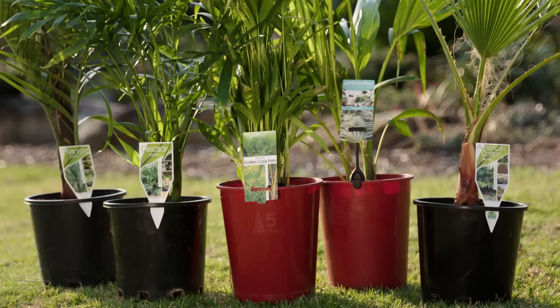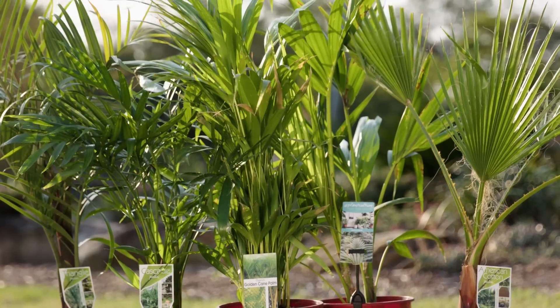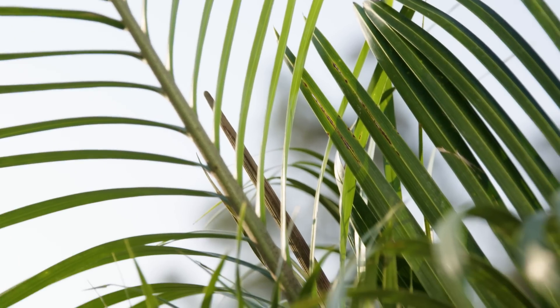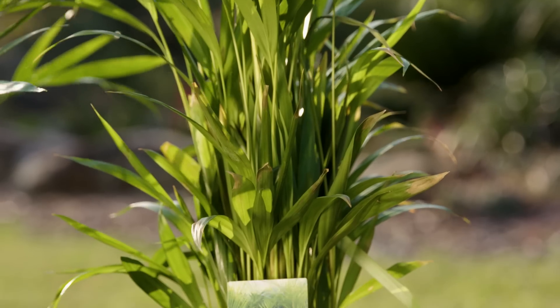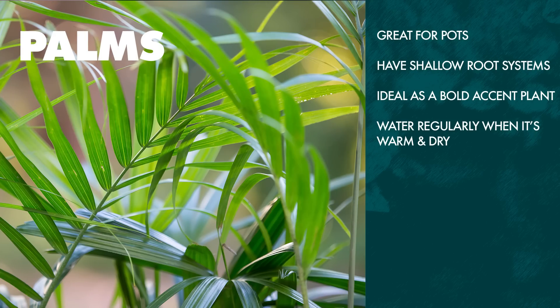October is a really good time in New South Wales for all our plants we're putting into the garden, especially palms. Palms work well as a screening plant and brilliantly as an indoor plant — extremely versatile. One of the best palms you can have in New South Wales is the golden cane palm. They're cool and calming for paved areas and around pools, and there are varieties that grow well indoors and in pots too.